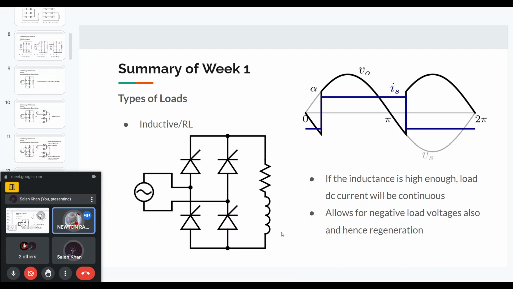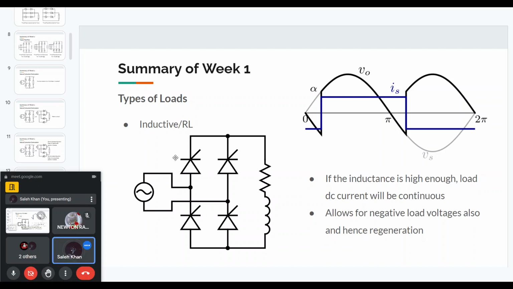I think the best way is to study from the book. Then you have to try out different circuits. You have to say, okay, let us imagine a circuit like this. What should be the voltage and current? That can be like an exercise. What do you think the voltage and current will look like? And then to confirm your analysis, you can simulate the circuit. There are a lot of options for simulation. You can simulate in MATLAB, Simulink, or you can simulate in LTspice, which is free software.